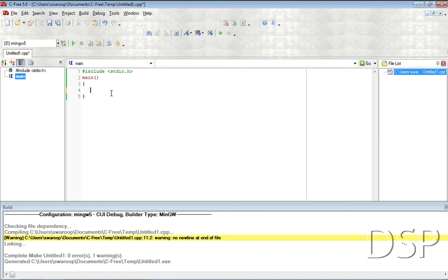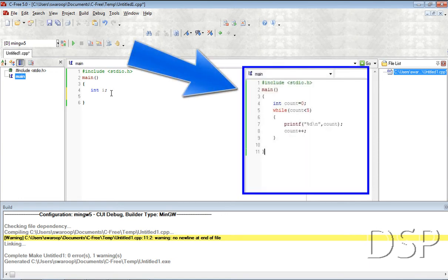So let's begin writing. As always, start with declaration of a variable int i. Let's just leave it like that for the time being. I have the program of the while loop which we wrote in the last class to my right. I'll write the program to implement the same functionality, that is printing out the numbers, so that you can see the differences and the similarities between them right away.